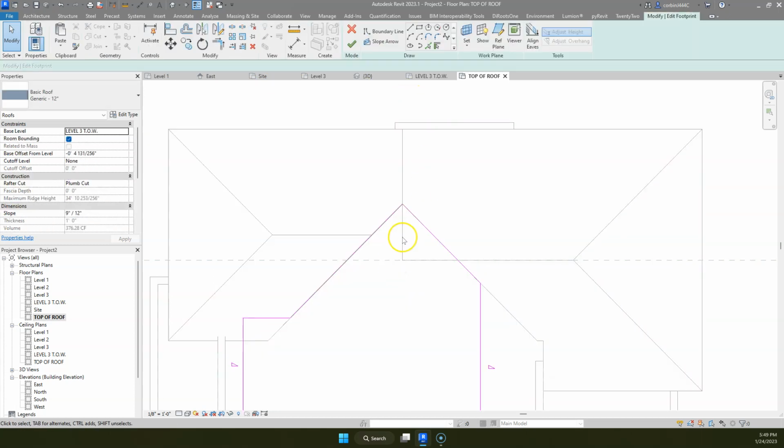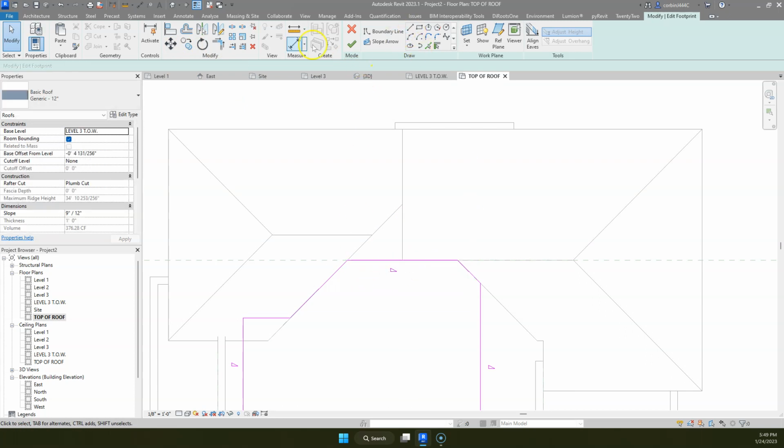And then this line's going to stop here. Let's see if that works, what that looks like.